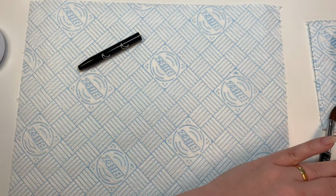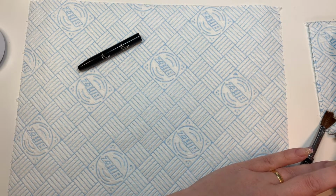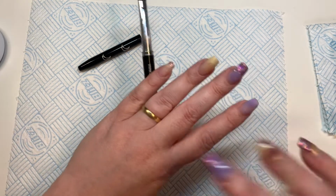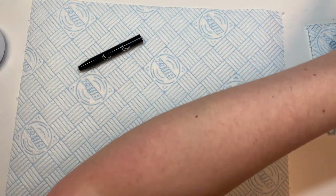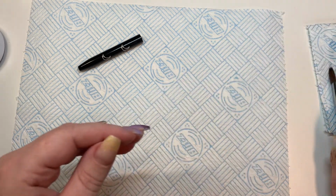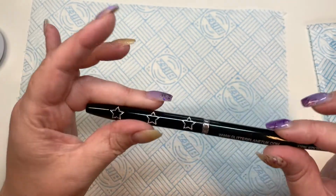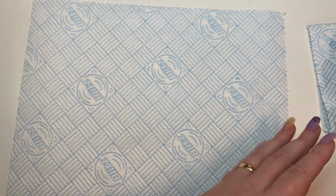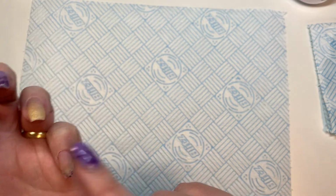Oh, I've got a little something going on in there. Let's get rid of that. I always make sure I clean my brush properly, even between hands, because I'm going to carry on filming this hand, so it's going to be a while before I come around to do this hand, and I don't want anything getting stuck in my brush. So I just like to make sure I have cleaned it and it's all happy, and I reshape it, leave a bit of monomer in my brush, and pop the cover on. Cover up my pot because I don't want any dust going in that. Lovely.